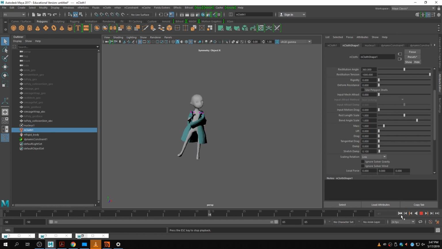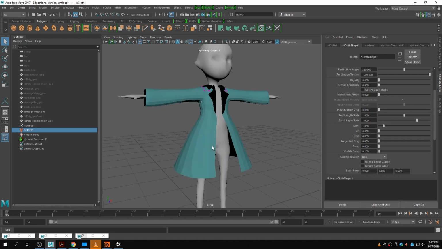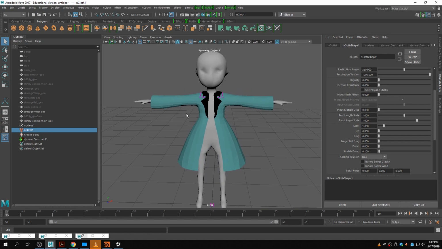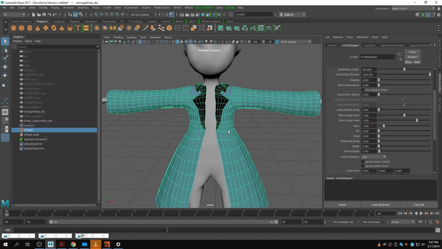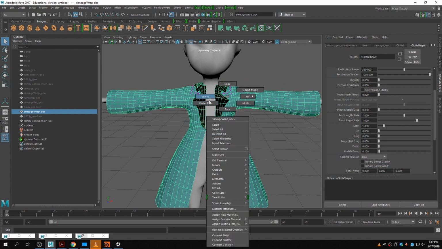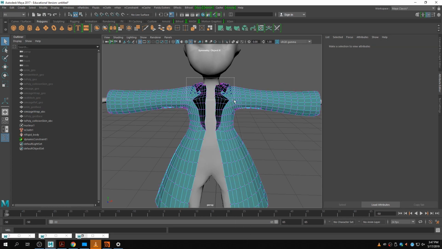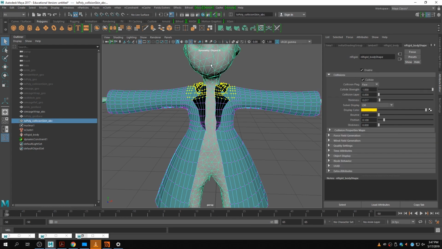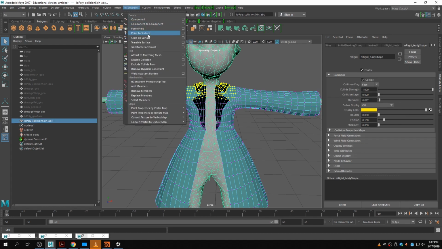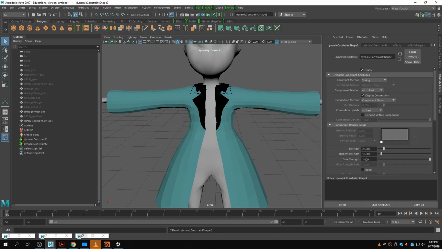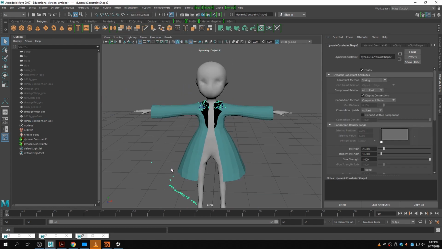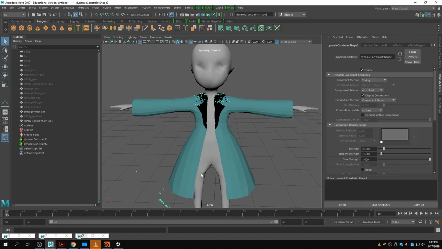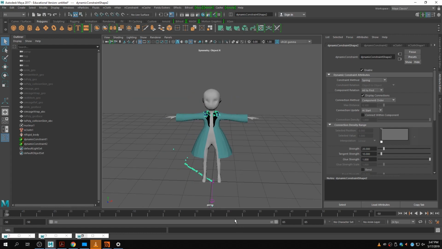Okay, so that's a little bit better. Still not super stable, so there's a couple things we can do. Okay, I'm going to add some more constraints to the collar because I think it's not going to stick. Just going to try a whole bunch this time. Surface. I hate this so much. I don't know if that's going to mess it up. Let's find out.